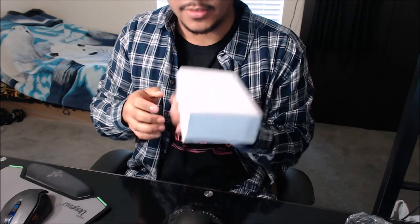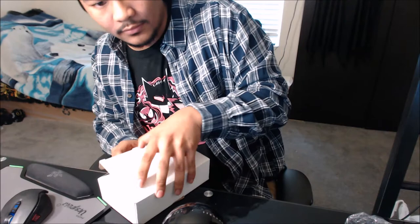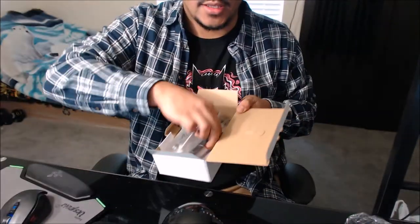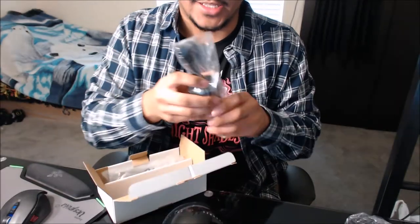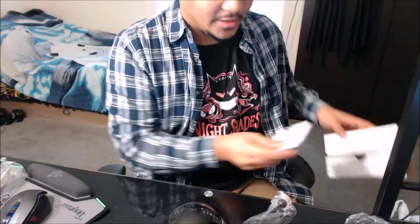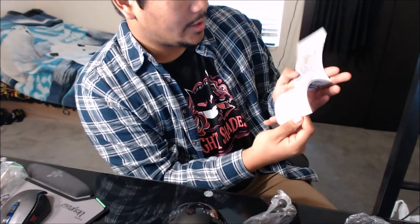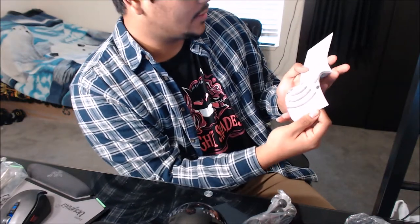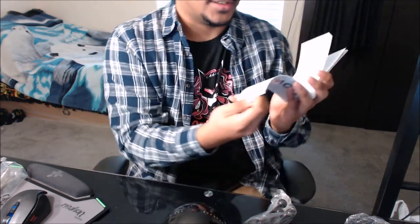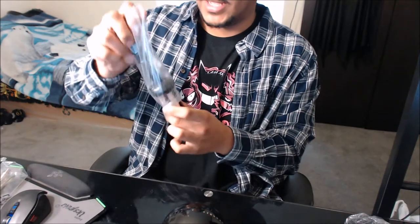So here's the rest of the stuff that comes in the box. So we have the mic stand and the USB cable. And over here is the user guide. So, user guide. In here we just have technical specs, how to set up, Windows procedure, just basic information like that. So, let's go ahead and open up this mic stand.